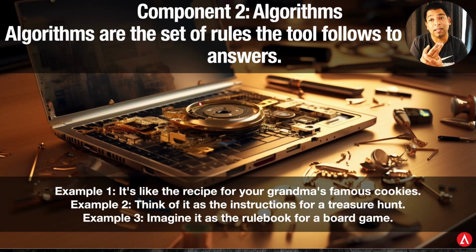The second is algorithms. Algorithms are a set of rules the tool follows to give you answers. Now, at the base level, Code Interpreter and ChatGPT have very basic functions and algorithms that run so that you can do the things that you want to do and ask it the questions you want to ask it. It kind of creates these guardrails. And these algorithms really help you take the data that you have and actually do something with it.